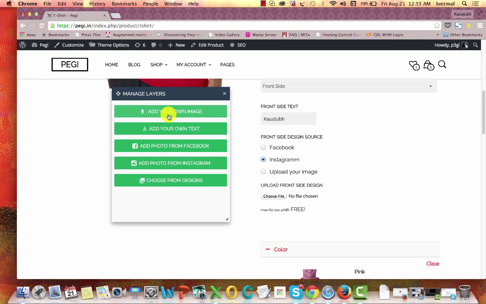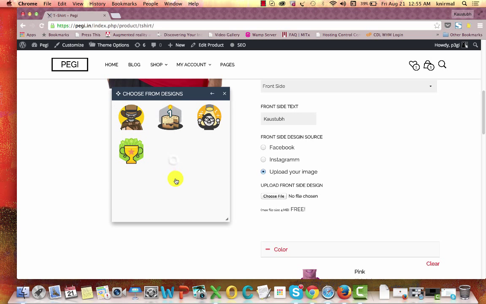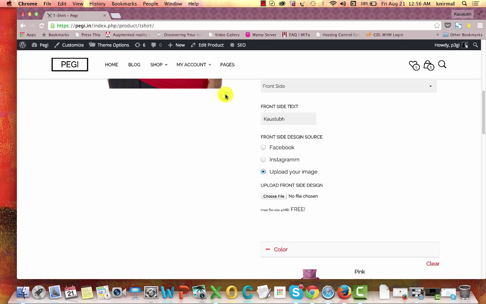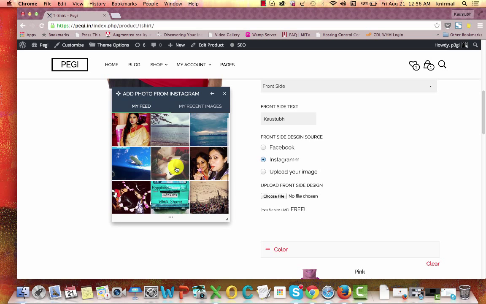Let's not have, I think we can try avoiding all these three radio buttons. Instead of that, we can only have one radio button through which this pop-up window should come up, and the moment this window comes up, it automatically gives you all these options. I think this will help us avoid struggling with all these radio buttons and values. So the moment someone clicks on upload your image, this window should pop up clearly. Then he or she can select the Facebook or Instagram or whatever, or your own image, or choose from design. I think this will be okay.